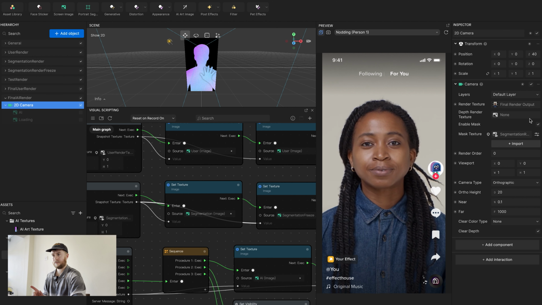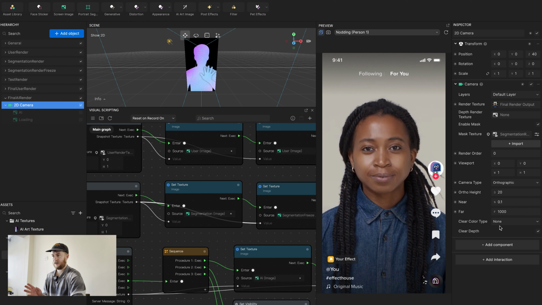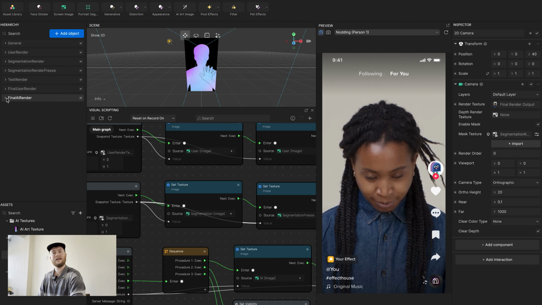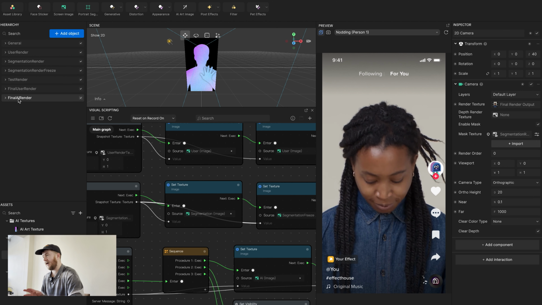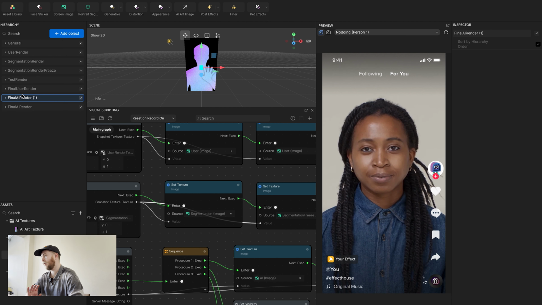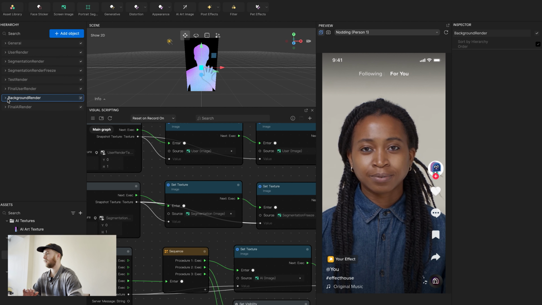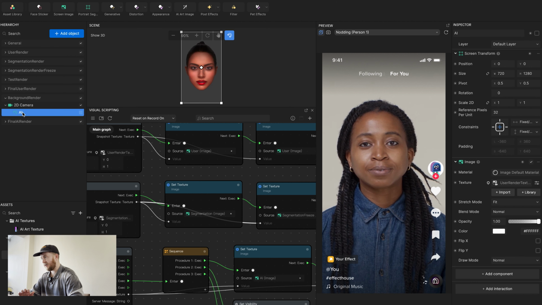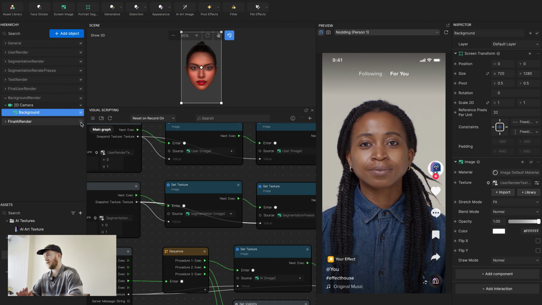So segmentation, render, freeze. There we go. So just so we can make it a little bit clearer that it's working and we can apply our own backgrounds, we're actually going to do that now. So for the sake of time, let's copy that render group, put it above there. We'll call this background render. We'll delete that. We'll call this background. Let's make it visible for now so we can see what's going on.